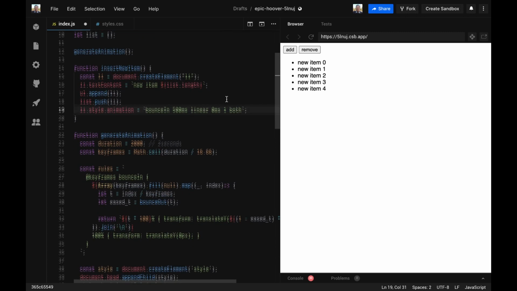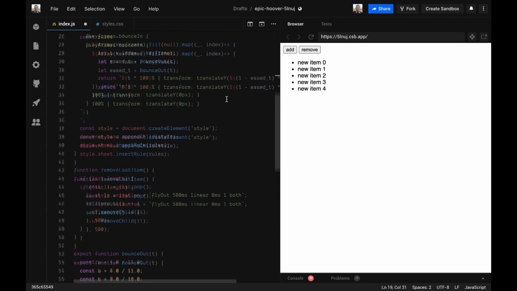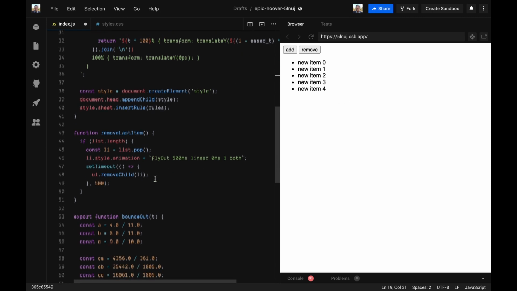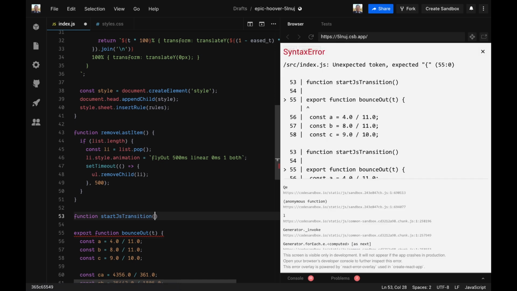Next thing we're gonna try to do is have a typewriter exit for the list item, right? So that can't use CSS animation, so we're going to use a JS animation. Firstly, we're going to design a function called startJSTransition that takes in an element and a callback function.